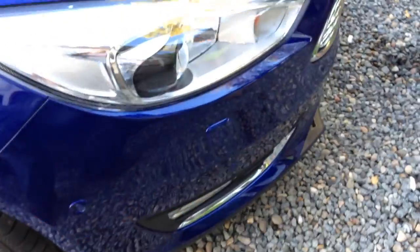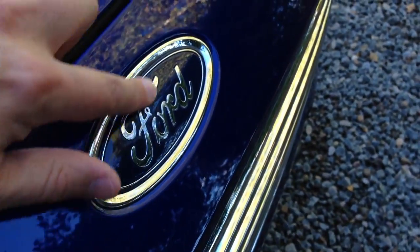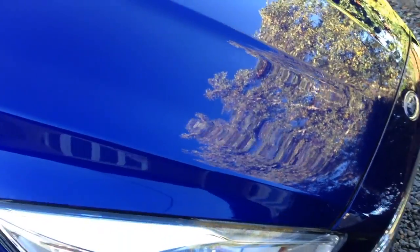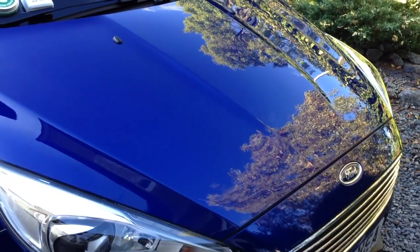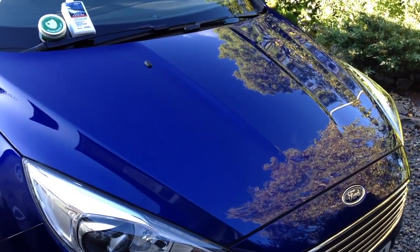The light's a bit tricky here. I only did the bonnet and front bumper, not the wing. The Ford badge has come up beautifully — it was covered in fallout and flies. All of the little scratches came out, along with the imperfections and swirl marks — the general damage you get from going through automatic car washes. I think you'll agree that's a heck of a shine, and it feels so slick as well.